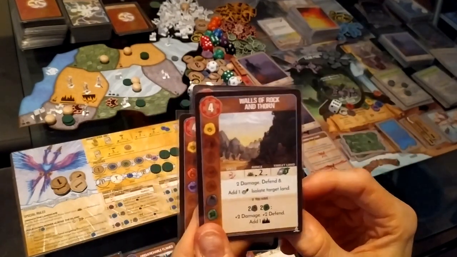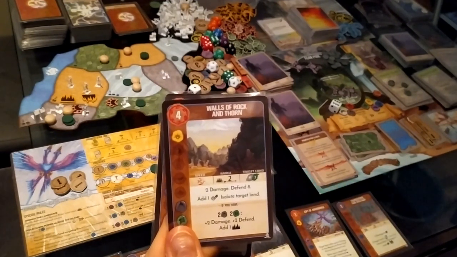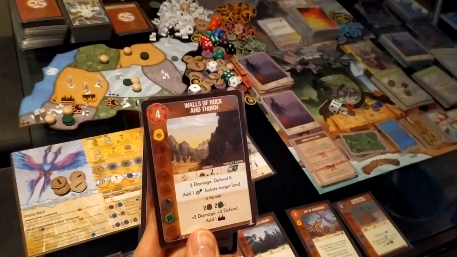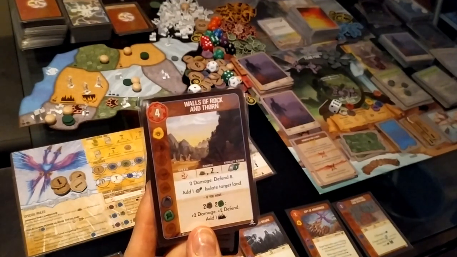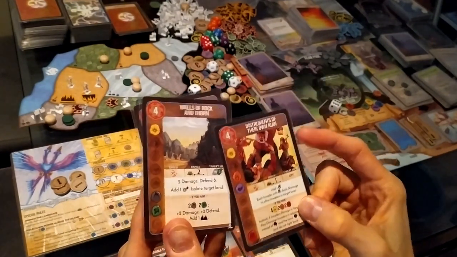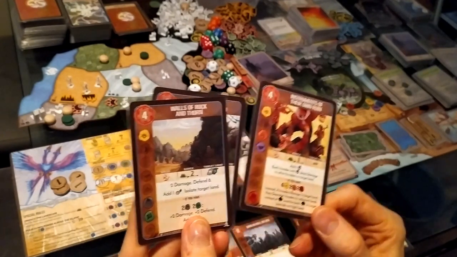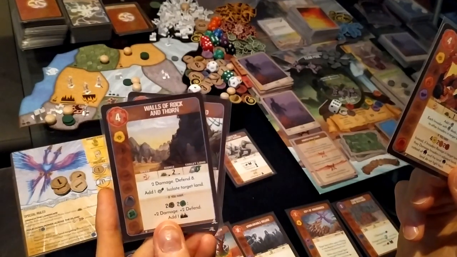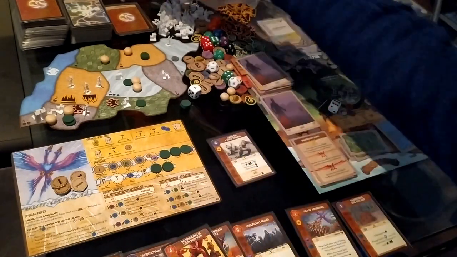And then walls of rock and thorn, target mountain or jungle, 2 damage, defend 8, add 1 wilds, isolate target land. If you have 2 earth and 2 plant, plus 2 damage, plus 2 defend, add 1 Badlands. I think it's between Instruments of Their Own Ruin and Walls of Rock and Thorn. And I think I'll go with Instruments of Their Own Ruin. It's just such a strong card.